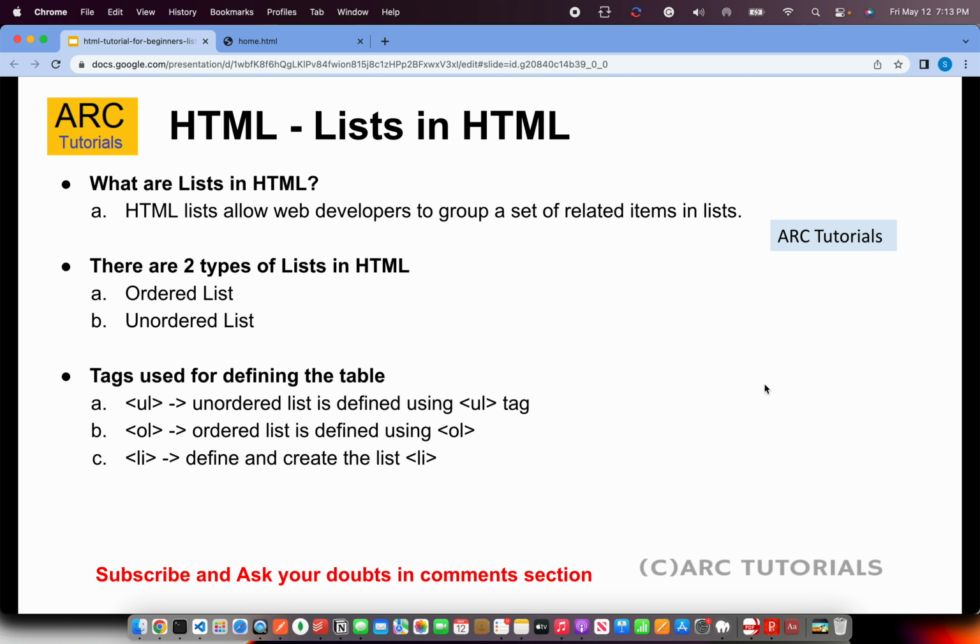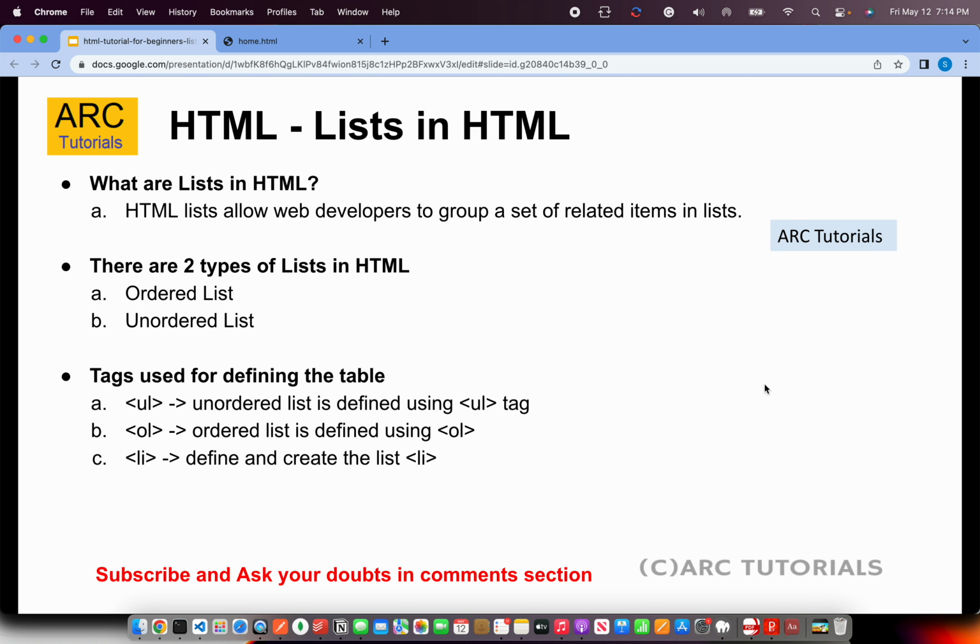Alright, so what is a list? In general, if you go by the English dictionary, a list is nothing but a group of related items. That's what it means in web pages. When you want to group a set of related items together, we'll use a list. Now lists are extremely powerful, especially when you club them with CSS or the style sheet. You can make any web page look extremely attractive, extremely pretty. The user interface looks so elegant using lists. Hardly any website would be there which will not use any kind of lists.